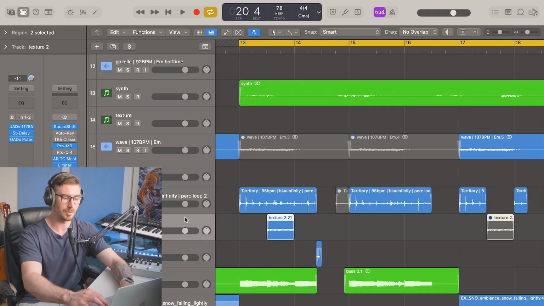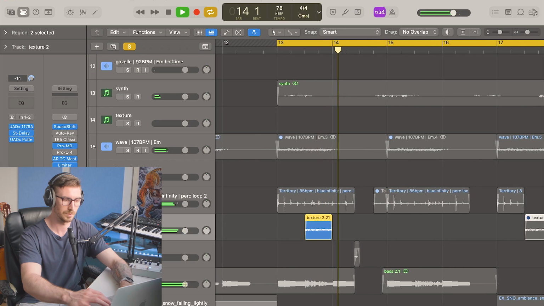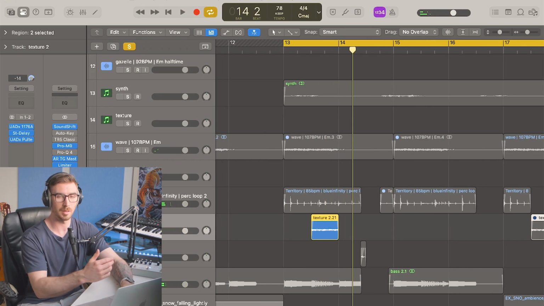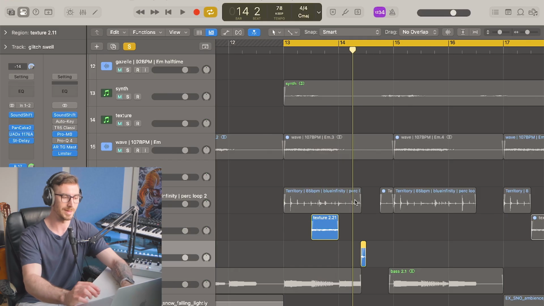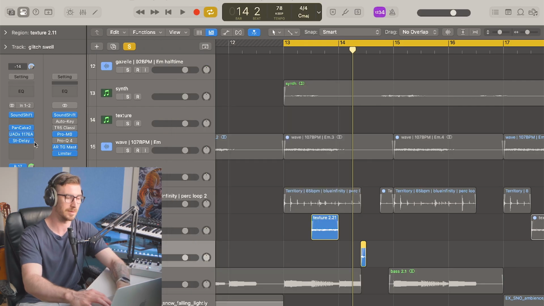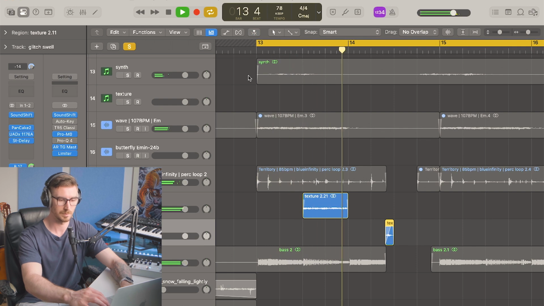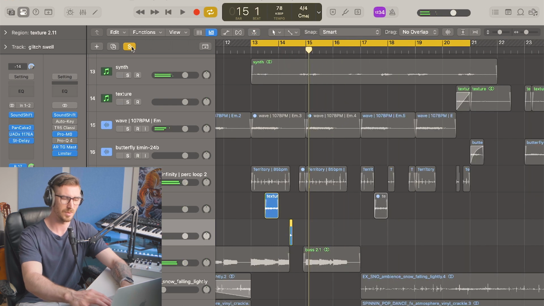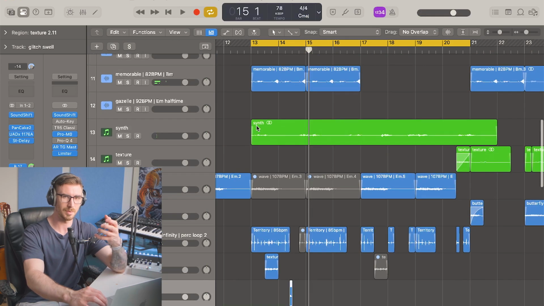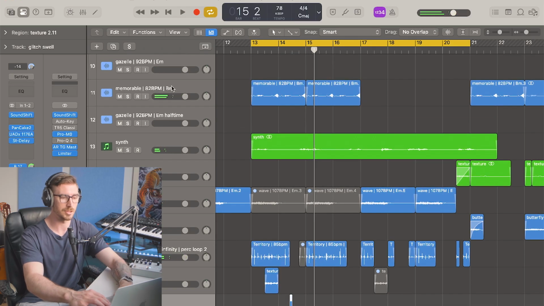in this section. I've also got this texture playing here, and this is another texture from my upcoming Microcosm kit, and coupled with this little glitchy swell that has Pancake on it, which just gives it a bit of a panning effect and some delay, and together they sound like this. So very simple, subtle, but also impactful textures together. They just complement each other really nicely.